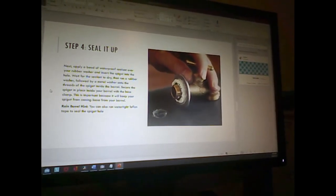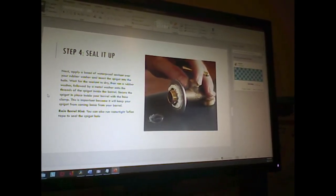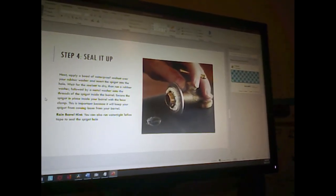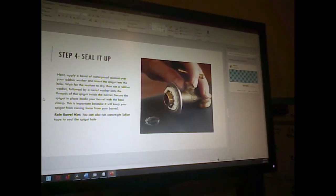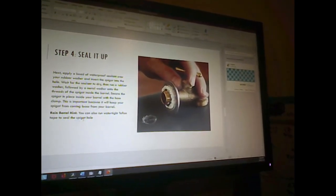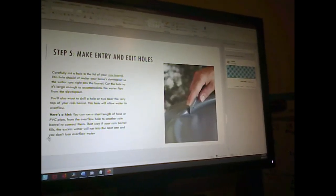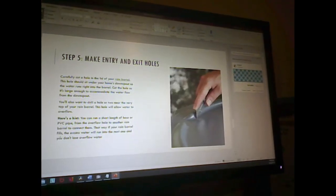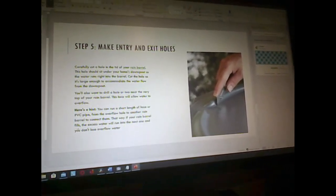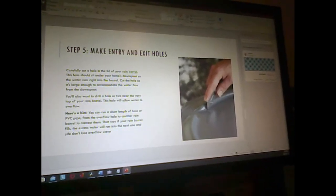So place a metal washer onto the threaded end of the spigot, then put a snugly fit rubber washer over the end of the threads to help hold the washer in place and prevent leakage. Next, we'd apply a bead of waterproof sealant over the rubber washer and insert the spigot into the hole. Wait for the sealant to dry and then run a rubber washer followed by a metal washer onto the threads of the spigot inside the barrel. Secure the spigot in place inside your barrel with the hose clamp. This is important because you will need to keep the spigot from coming loose in your barrel. You can also run Teflon tape over the hole. Just a hint.